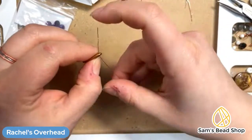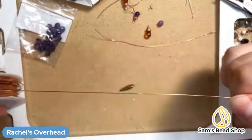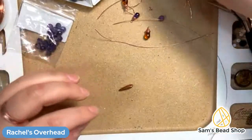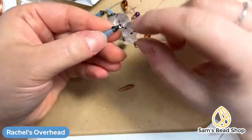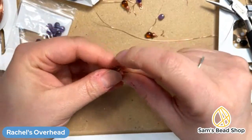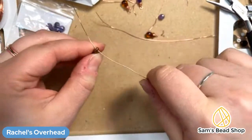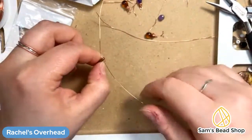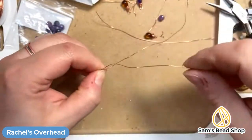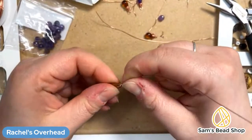Okay, so the dagger, let's see how we like this with two strands. I have it with the one strand right here, and it's exactly the same how we've been wrapping it. This is 24 gauge. But we're going to come in here with the 26 gauge and see how we like this with the twisting and then the double, because we might like that even better. And then I'm going to show the crystals from the box. I knew we kind of reviewed that a few weeks ago.